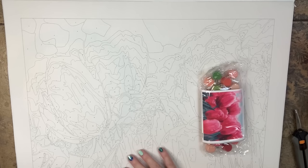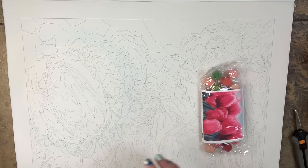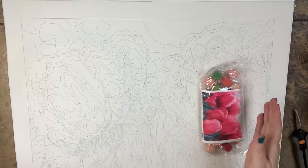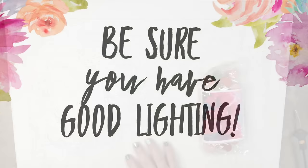Now, there might be some really good tips in here for those of you who've been paint by numbering for a while, so I hope that you guys will watch as well. I think there's always information in a video, even if it's for beginners and you're a little more advanced. There might be some little tidbit of information that makes it worth watching. So I'm hoping I can give you a little bit of insight on things that I do.